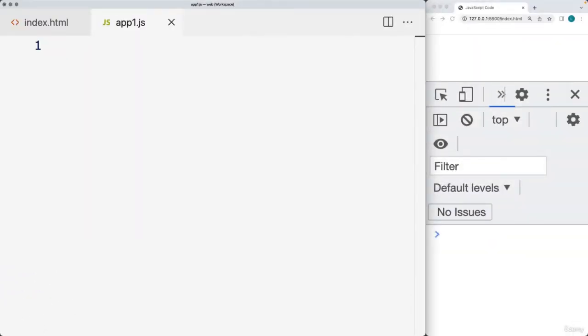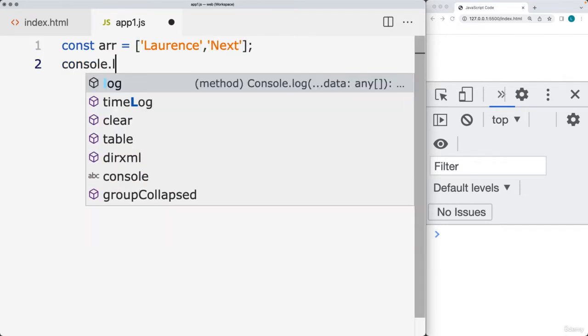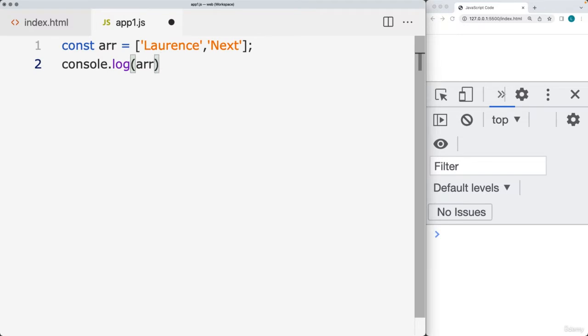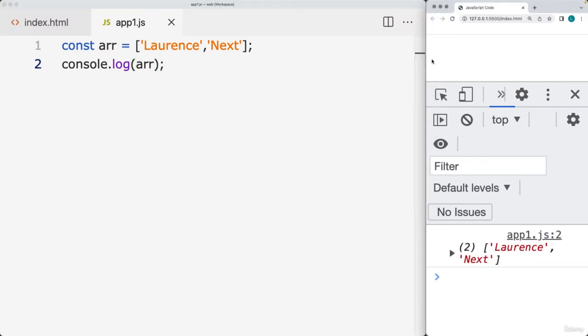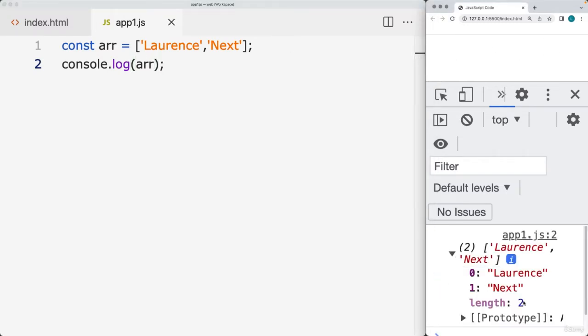Let's go ahead and create an array, and then we'll explore some of the common array methods. So the array can contain some items. I'm just going to add in the first item, and then we'll add in a second item. So our array will consist of 2 items that are currently within the array. So when we output the array into the console, the arrays are going to come with a length property, and then each item from the array is going to have its index value, and that's how you can retrieve the values that are contained within the array.